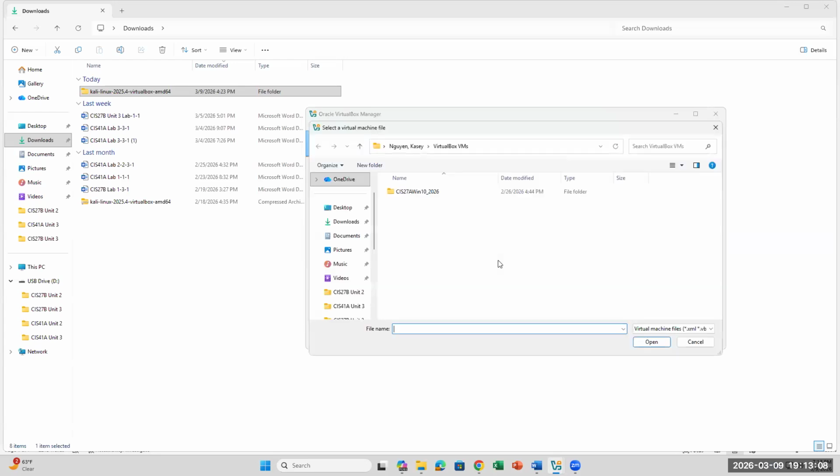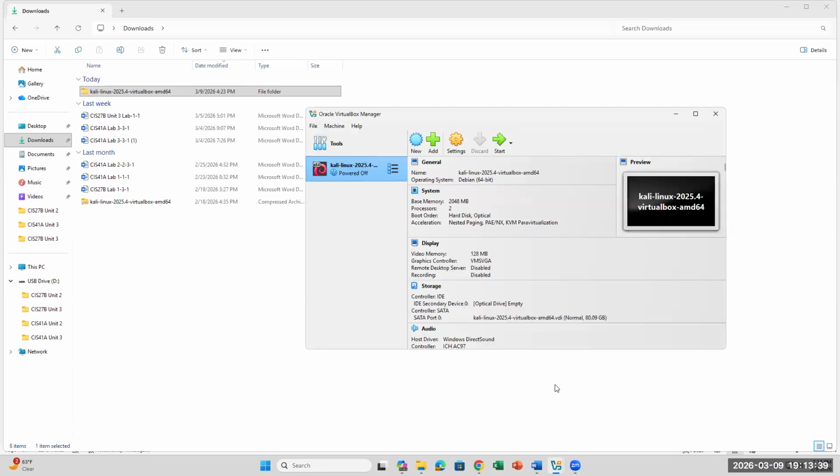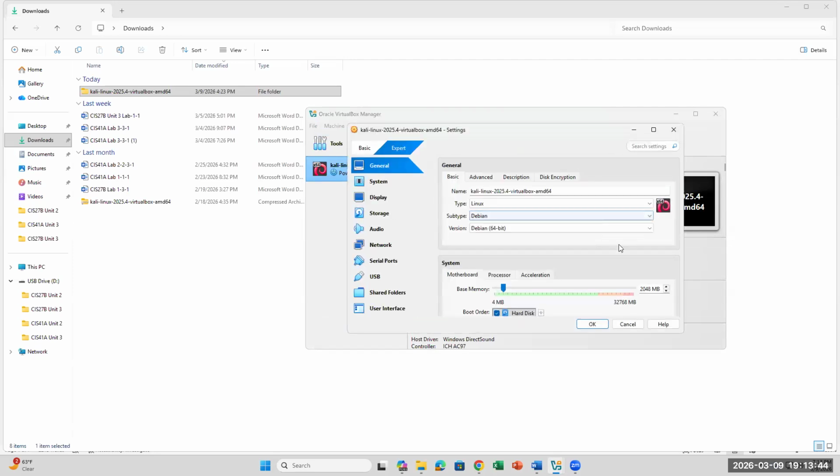So when you do a security scan, just give your virtual machine a little bit more resources, depending on your hardware. So click add. And I'm going to go ahead and navigate to downloads because that's where I extracted my virtual machine. So I will double click, open up the subfolder, double click there, and I can click the blue file. You can click add in the app, or if you double click the blue file, it automatically launches the virtual machine with the default setting, which is dual core and 2 gig of RAM, right? Minimal.